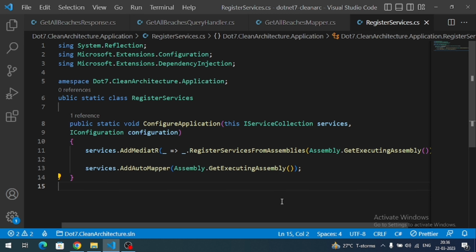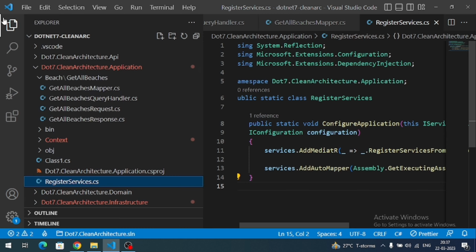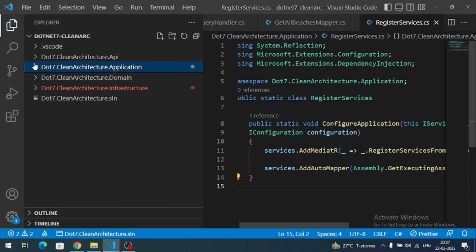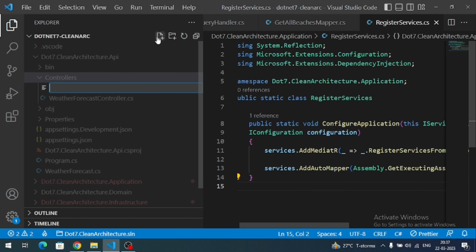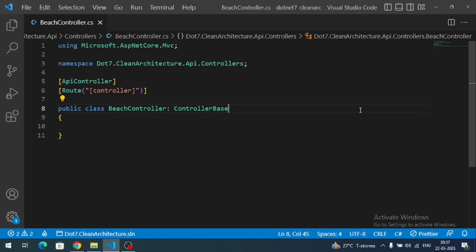Let's create the get endpoint. For that, let me create a new controller in our API project. Let me name it SpeechController.cs. Okay, here is our controller.